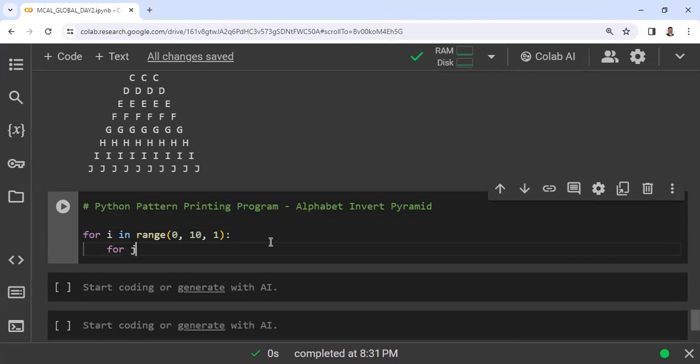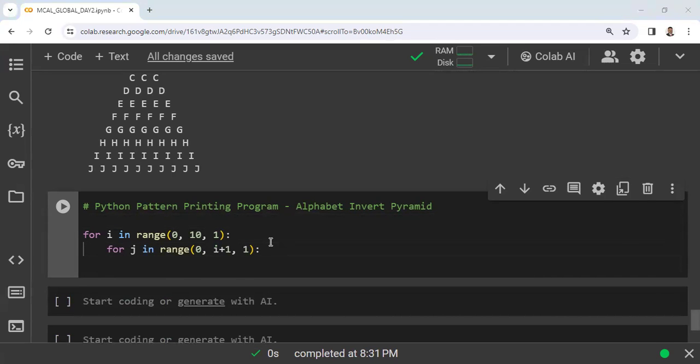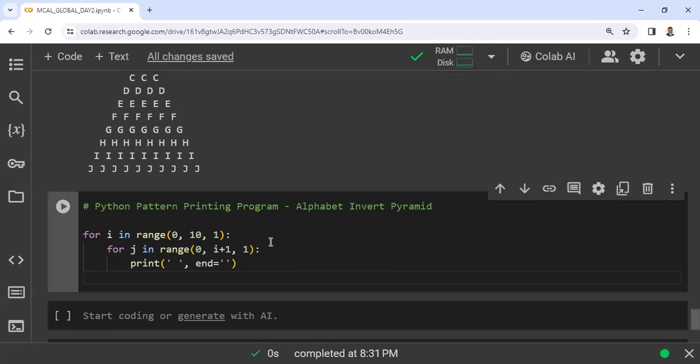for j in range, what? Range is 0 to i plus 1 and 1 colon. Very first thing will be only spaces. So print space and end is equal to, then for i, j and k.